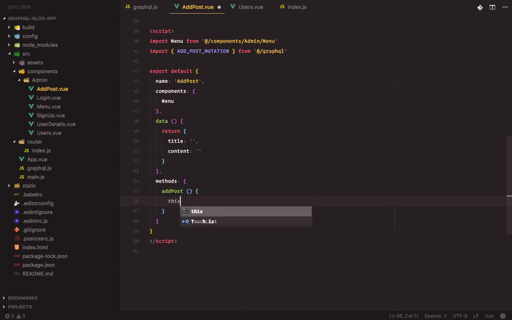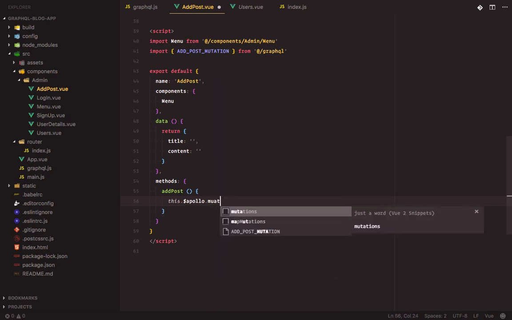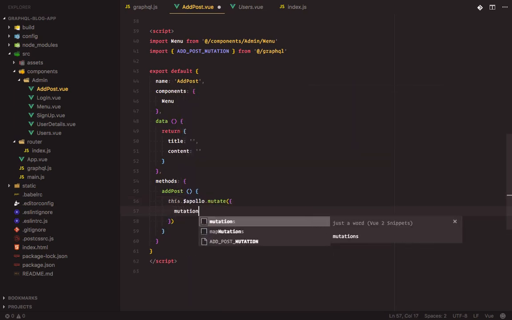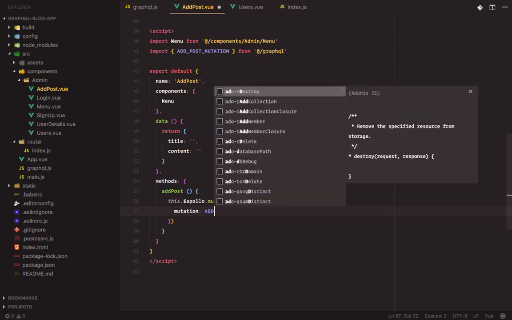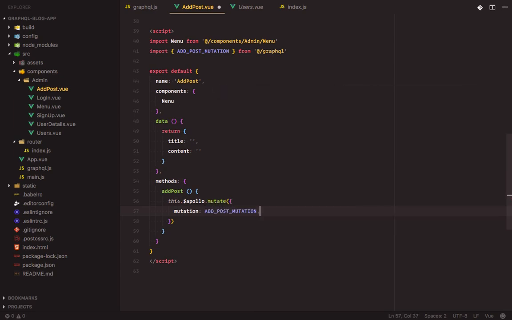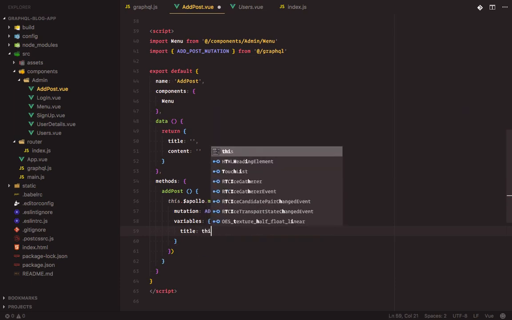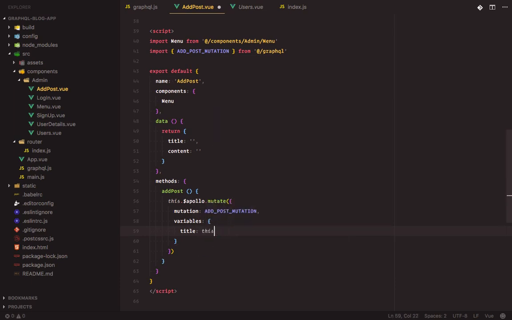This dot apollo dot mutate, we'll pass in the mutation, which is add post mutation. Then pass in our variables, which will be the title, this dot title.